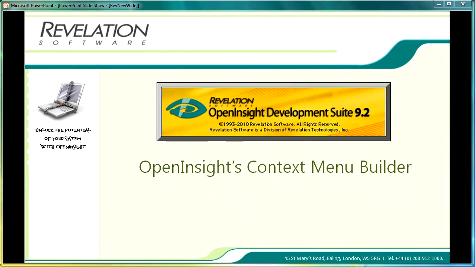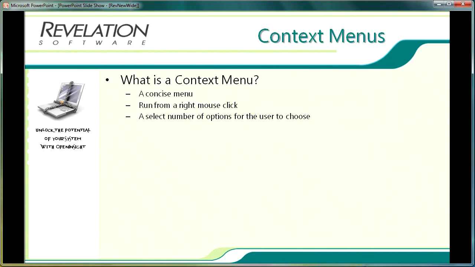I was going to leave looking at the context menus for another time, but a few of you have advised me to cover it now, so here goes. Parts of this topic are beyond my technical capability, and for this reason I will begin by using PowerPoint to provide some important background information. This is largely taken from the help files within OpenInsight, so feel free to skip the first part if you wish. I'll then take a look at creating a simple context menu and accessing that menu from a control on our patient entry form. So what is a context menu?